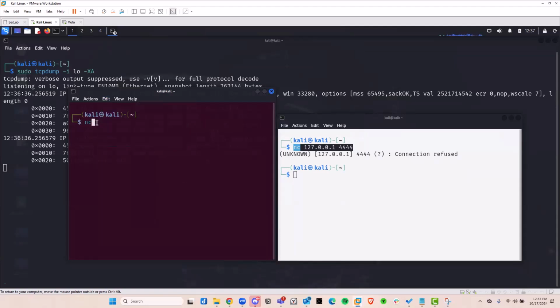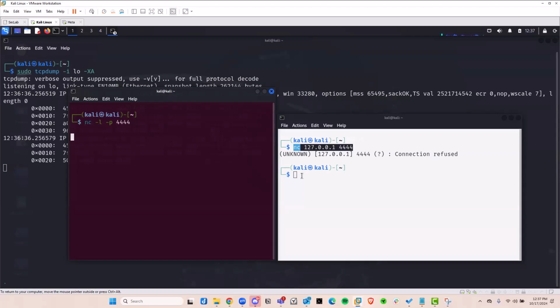We say, hey Netcat, with -l, for listen in this case, open port with -p 4444. We're basically telling Netcat, hey, open this port up. We press enter. Now that port is open.